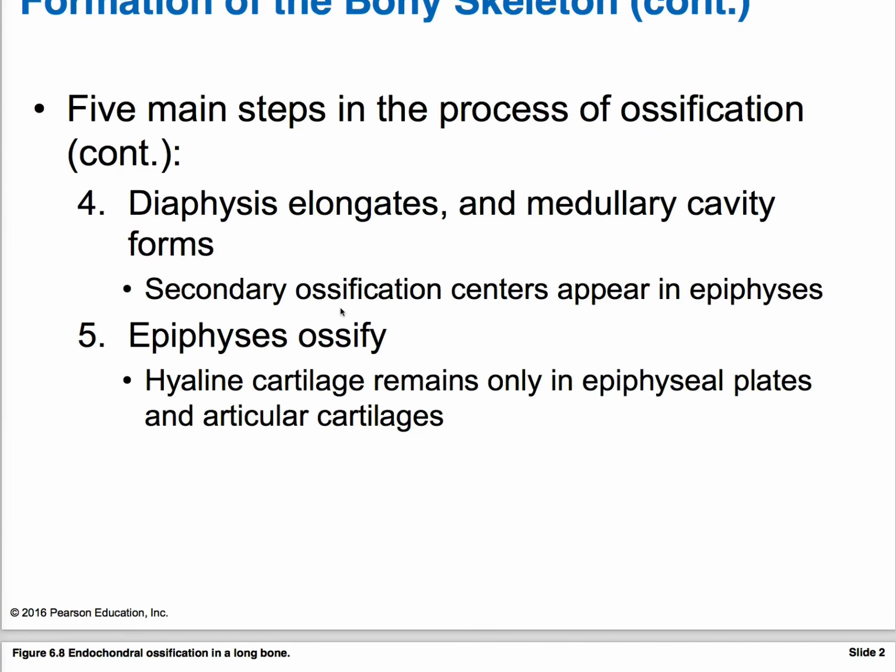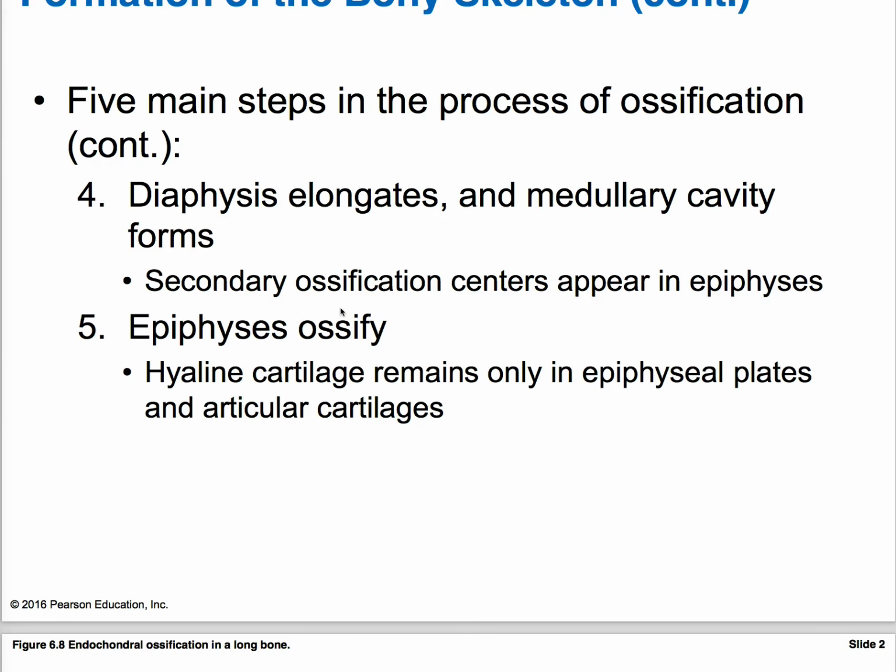Now, for the fourth step, as the primary ossification center enlarges, osteoclasts break down that newly formed spongy bone. When they do this, it opens up a medullary cavity in the center of the diaphysis. Up until the 9th week, the epiphysis is made up only of cartilage. The hyaline cartilage model continues to elongate by the division of the cells at the epiphysis. Ossification chases this cartilage formation along the length of the shaft. As cartilage calcifies, it gets eroded and then replaced by bony spicules on the epiphyseal surfaces facing the medullary cavity. So this is how we start seeing the secondary ossification centers appear.